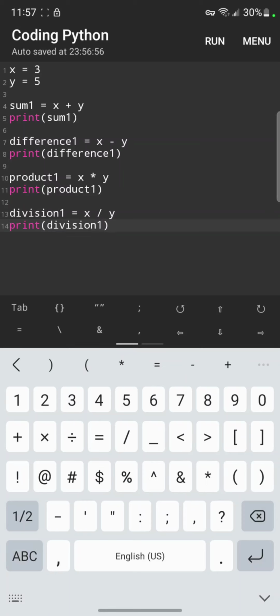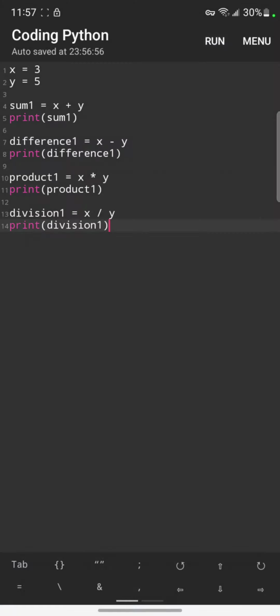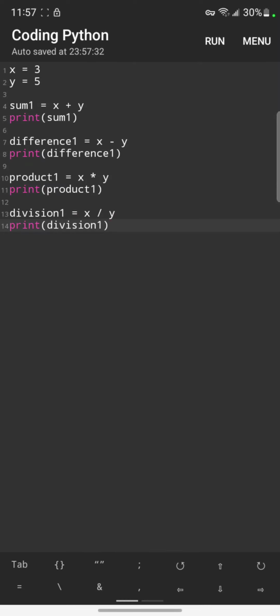And 3 divided by 5 is going to be a decimal number which is less than 1, right? So it's 0.6. All right, so these are some simple mathematical operations. There are many other complicated mathematical calculations that we can do, and we will be doing them in other lessons. So this much for now.